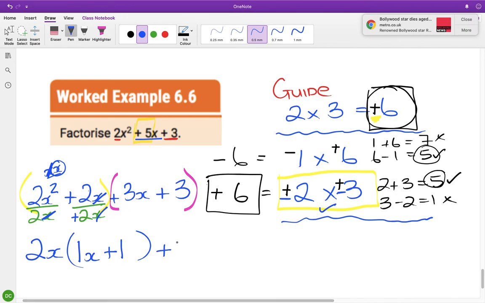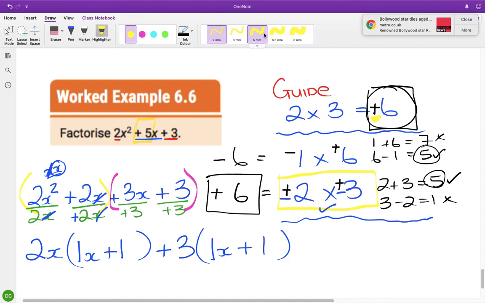Common factor in terms of numbers is 3, and this has an x, but this has no letter, so I don't have a common letter. Open up my bracket, divide this by the common factor, and divide this by the common factor. So, both sides are the same, so my answer is positive, which is fine. 3 divided by 3 is 1, and the x, there's nothing to cancel it on the bottom, so it just stays there. Plus and plus signs are the same, so that's positive, and 3 divided by 3 is 1.